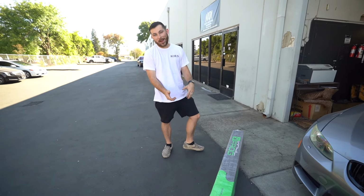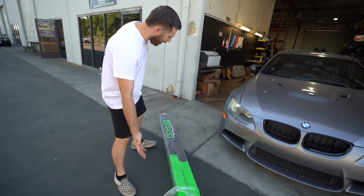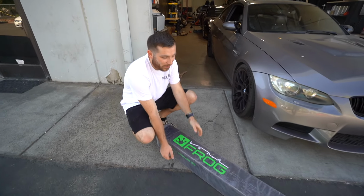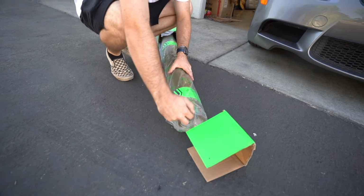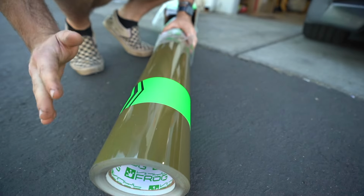All right guys, so we got the wrap right here from Vinyl Frog. You guys might be able to see it from right there, but they went ahead and sent this out. And I've always wanted to do a car in this color. It's one of my favorite colors. Let's just open it up. You guys can see it is military green. It is a gloss military green color. I've always wanted to do a car this color.